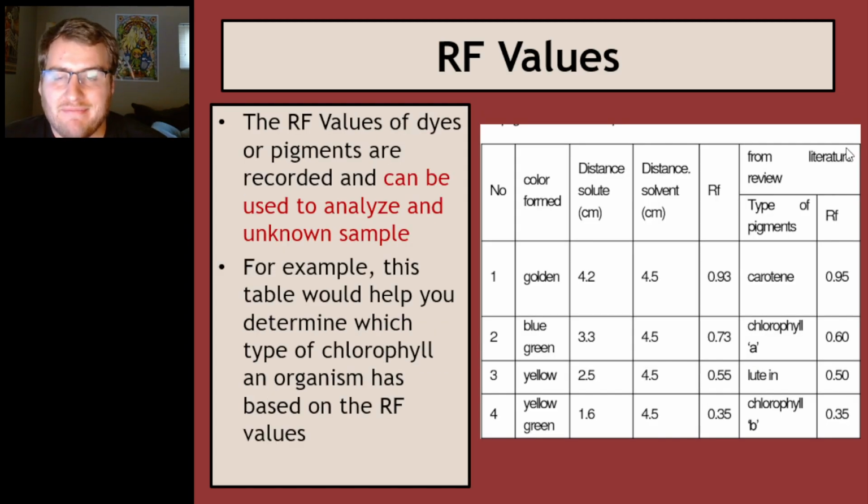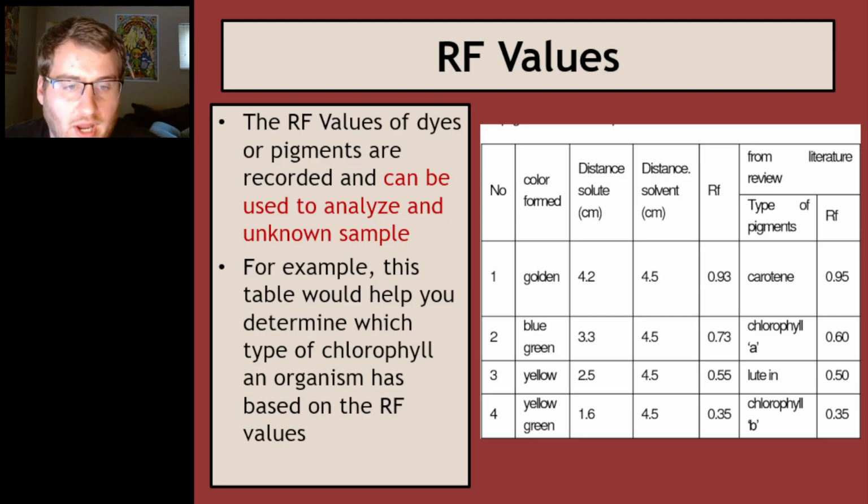And the reason we have that, especially when you have more sophisticated types of chromatography, you can get these numbers really accurate, right? And you can use this to test what sort of dyes are present in a mixture. The RF values of dyes or pigments are recorded and can be used to analyze an unknown sample.